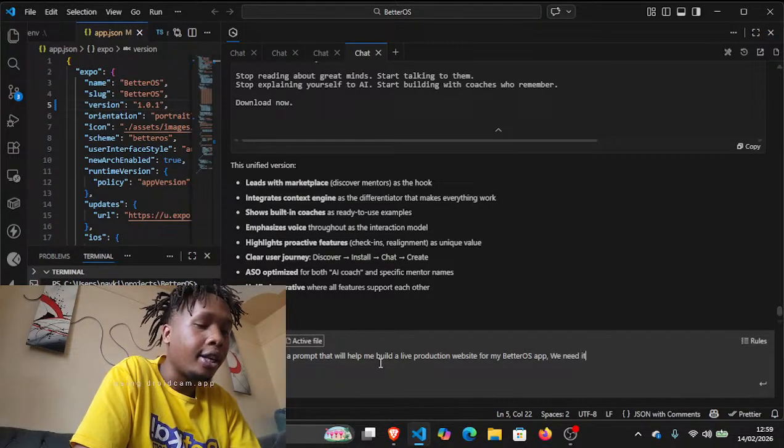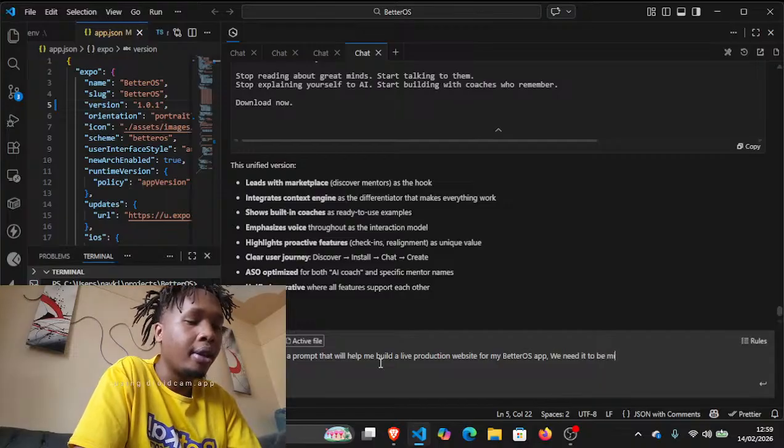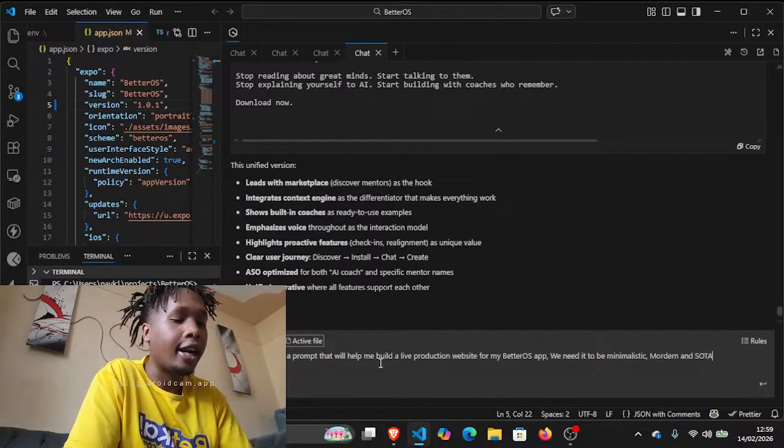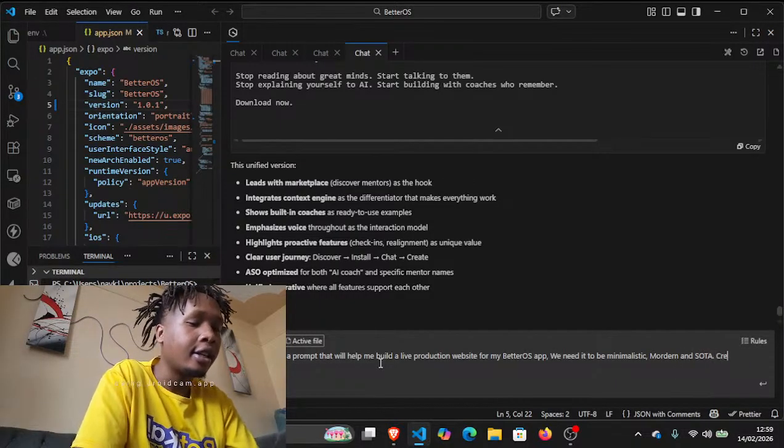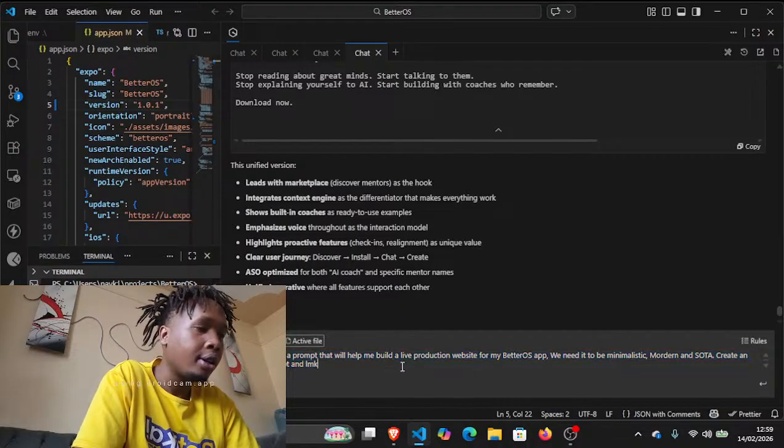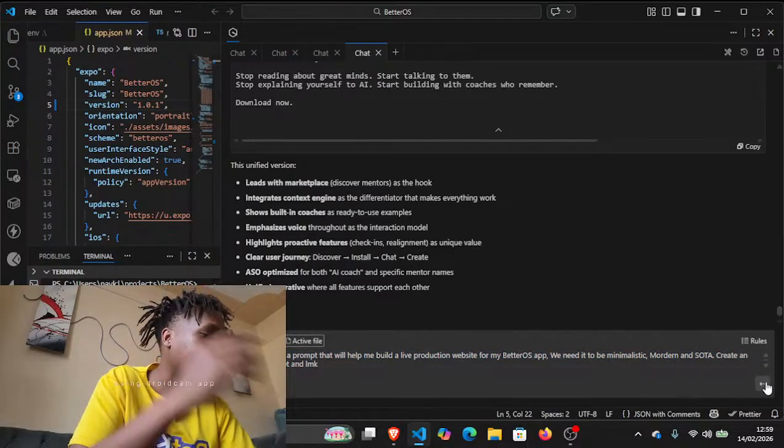We need it to be minimalistic, modern, and state of the art. Create an example prompt and let me know. Then we can just send it.